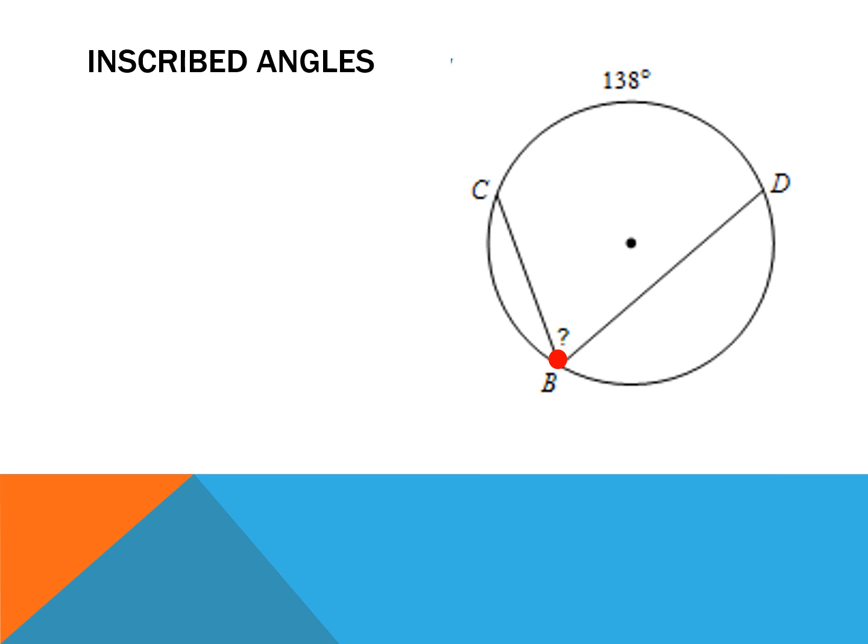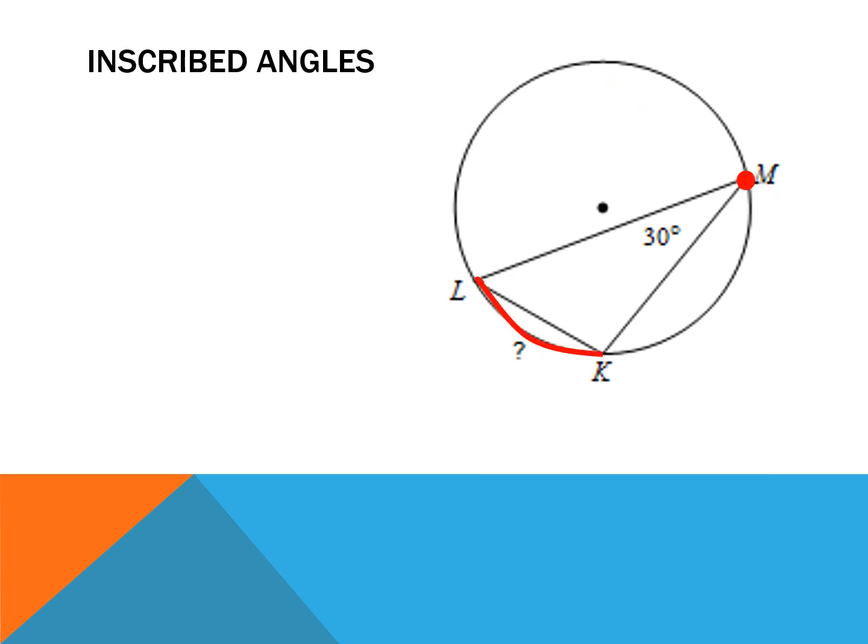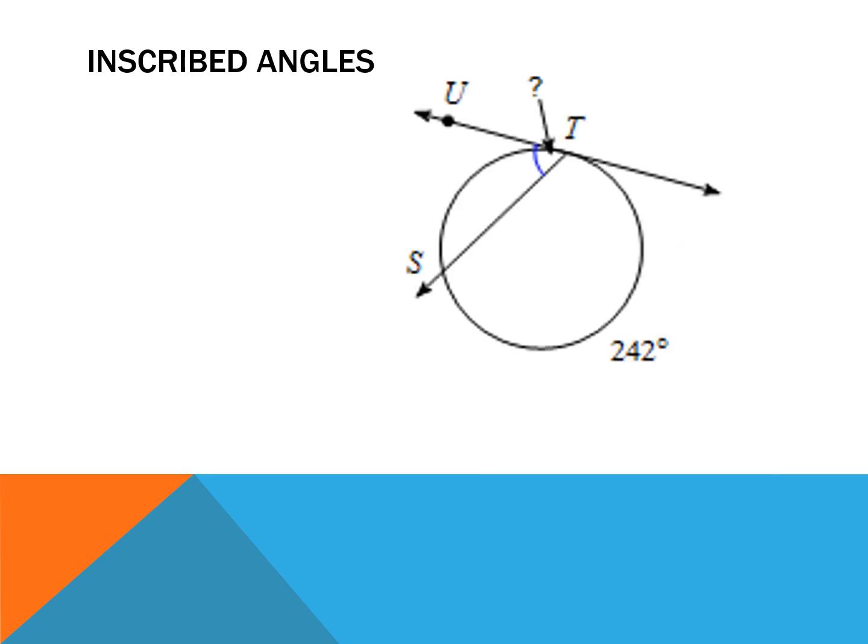Our first example, we have an inscribed angle, and we have our arc CD, which is 138. To get our angle, all we're going to do is arc divided by 2, 138 divided by 2, so x equals 69. That is from the first video as well, just to remind you of the inscribed angle. I'm going to go through these quickly. If you have an inscribed angle and you're finding the arc, you multiply by 2. Inscribed angles can also look like this, where a tangent touches a chord or a secant, and you still have the rule that you need the arc and you divide it by 2.